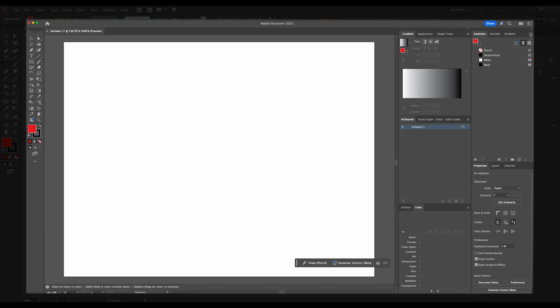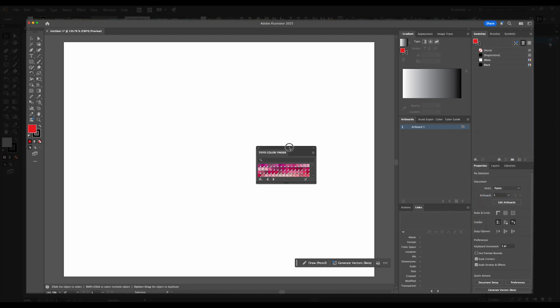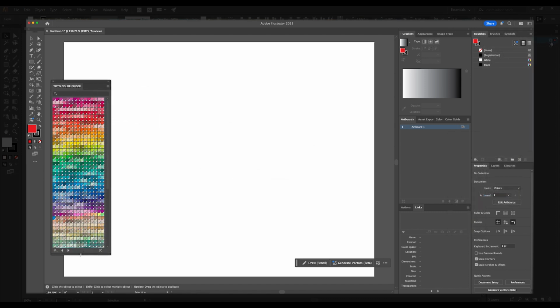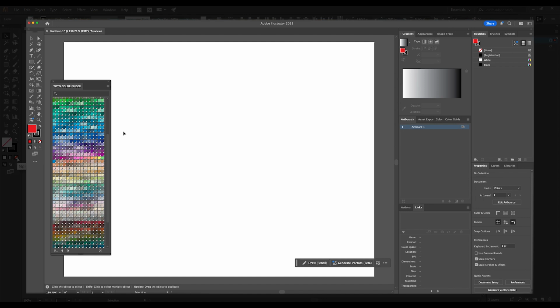Now, I can go to swatches, and I can try to open a swatch library and go to color books. And you'll notice I still have some of the color books. We have HKS, which is a European color system. And we also have the Toyo Color Finder, which is a Japanese color system. And both of those could work if we needed to. So let's look at the Toyo Color Finder. We could go in here and find a swatch of some form that we like. And we can define the tints for the swatch, which you would see me do. But if you happen to have a Pantone book, you can also still specify those swatches.